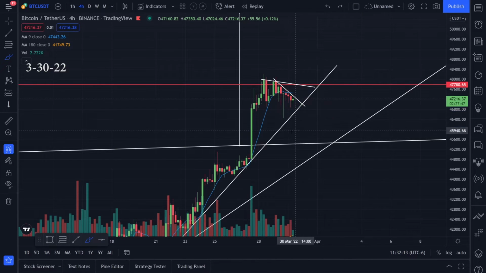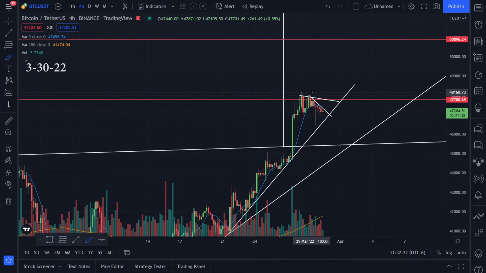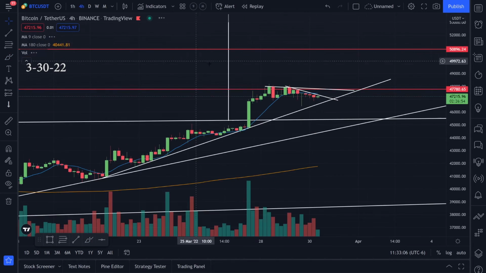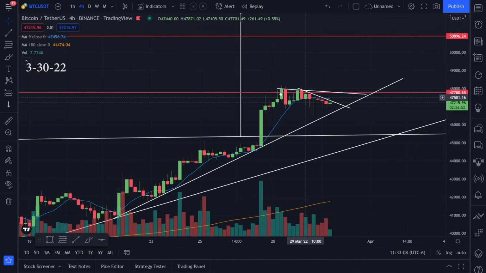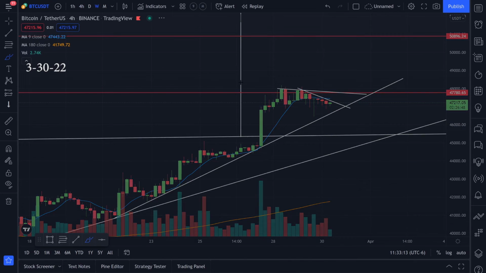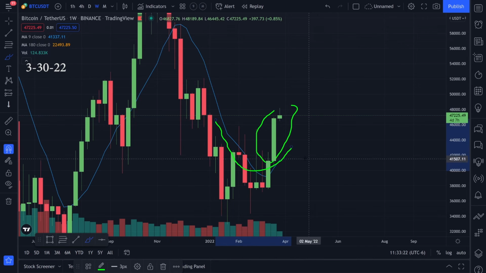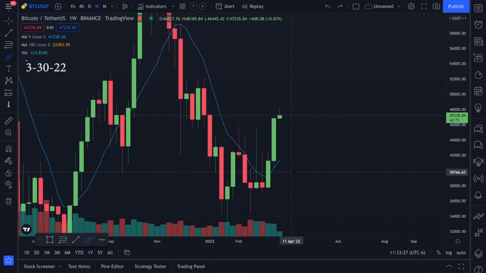If we break it going down, I'll be looking at 45.5K approximately. And if we break it going to the upside, then maybe we can start getting more confident. First we'll have to break this top right here, but if we do that, then I'll start looking at this spot up here at around 50,896. Let's see what happens in the short term. I do think it's possible that we do get a little correction, but in the longer time frame, like I was saying on the weekly time frame, I do think breaking above this 9 moving average was a good sign. Just my opinion though, not a guarantee or anything like that.